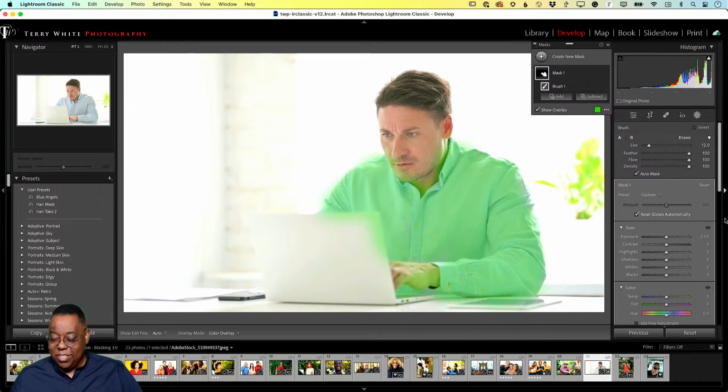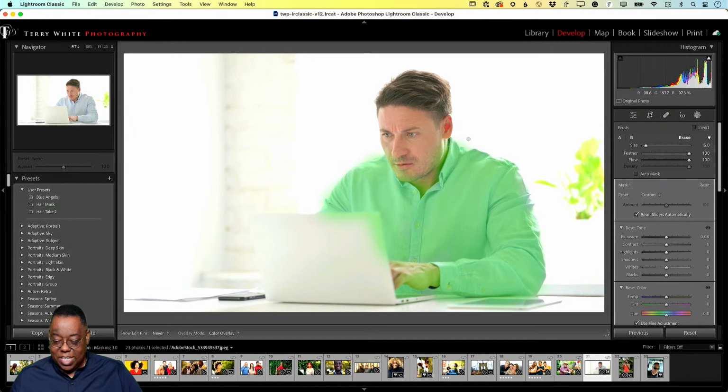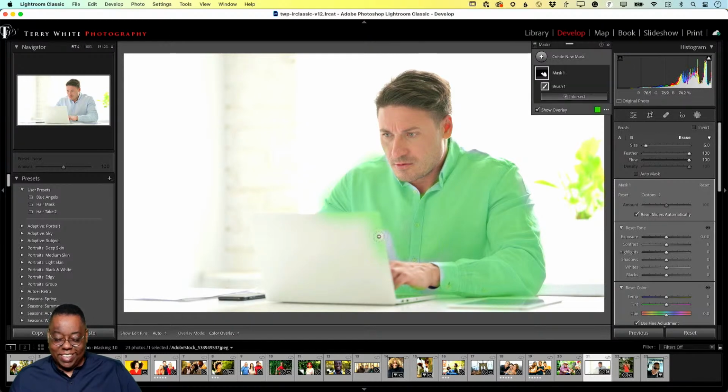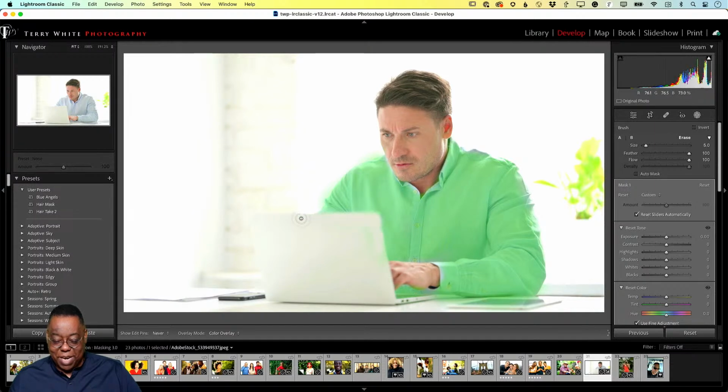You did your mask, and if you went too far, you held down the Option or Alt key and unmasked the areas. It wasn't a fun experience, and it was certainly tedious and time consuming to get a good mask in Lightroom back in the day. Luckily, those days are long gone, and getting a good mask in Lightroom is a lot easier. I'm painfully doing this just to remind myself of how good it is now to not have to do this.